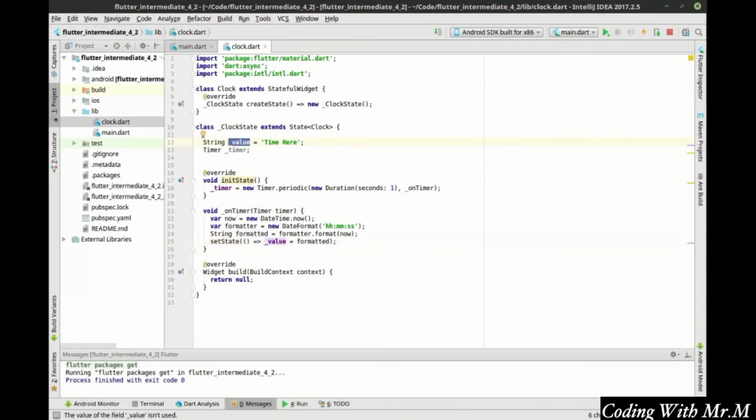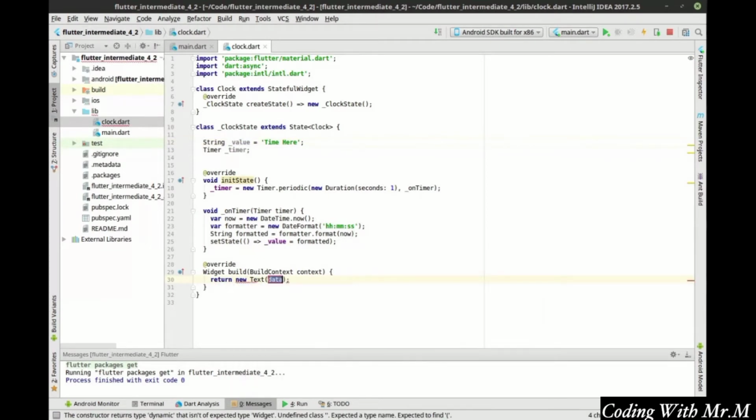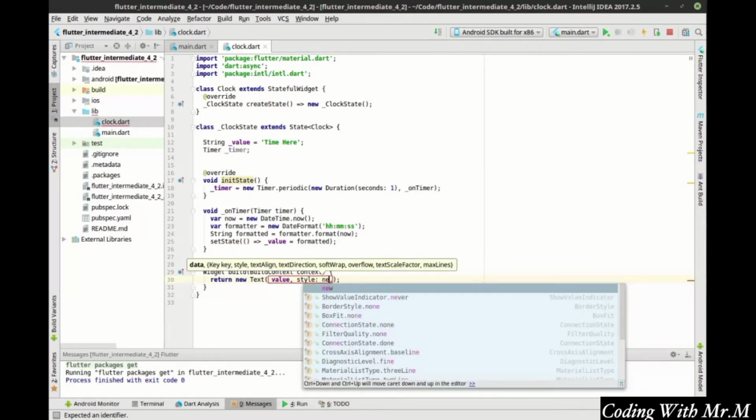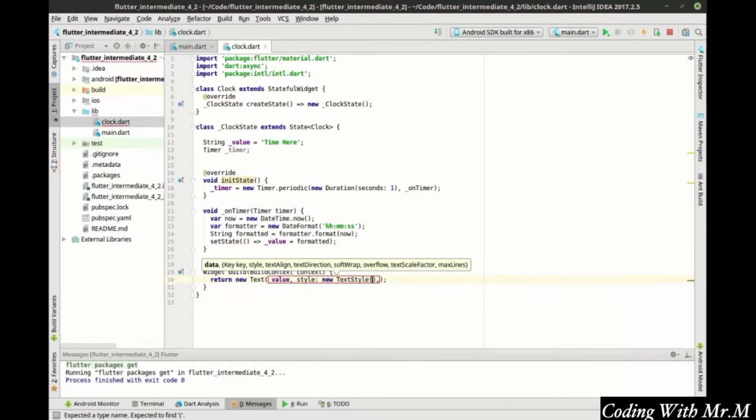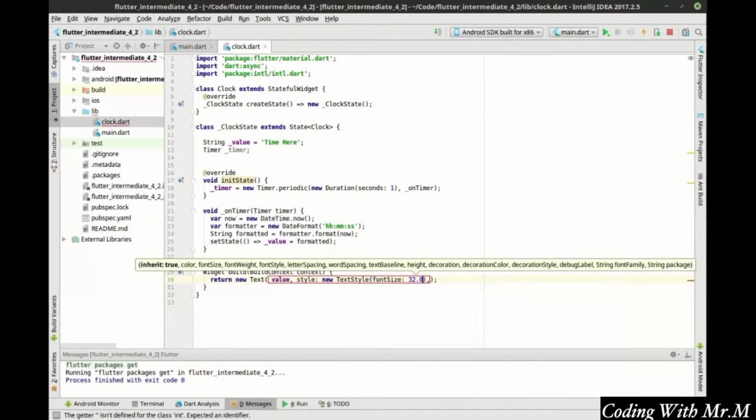We need to actually go ahead and, you guessed it, put this out here. So let's say return a new text, and we're going to just render this out on the screen. There's our value, and let's make this nice and big and bold here. Style, we'll say new text style. Font size, let's call this 32.0.